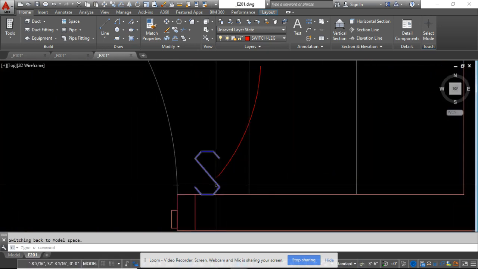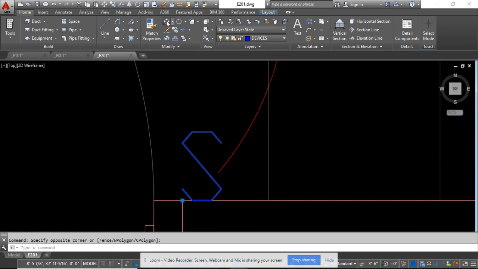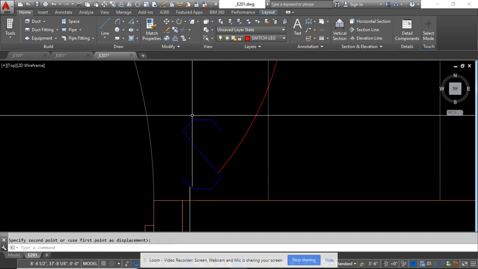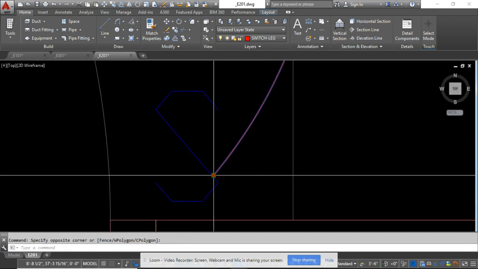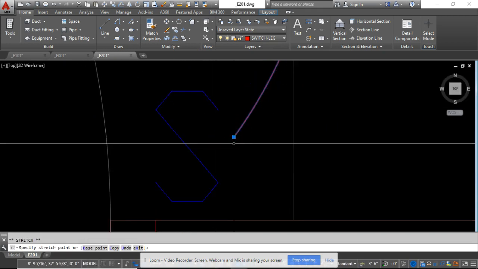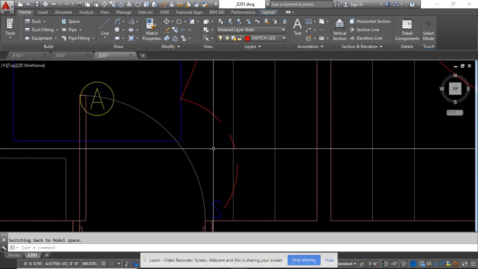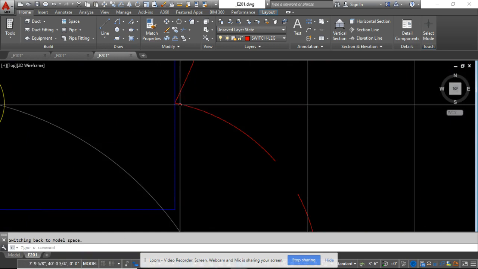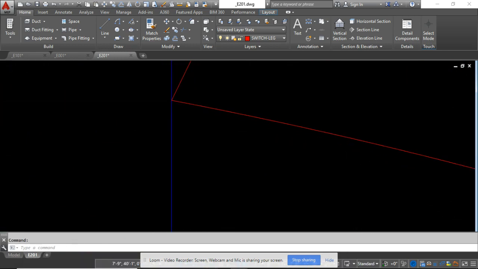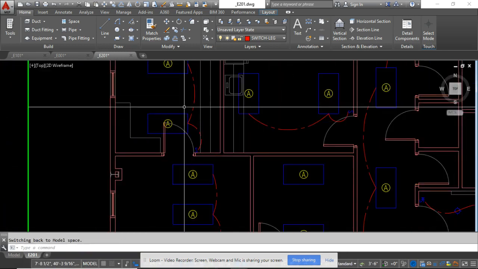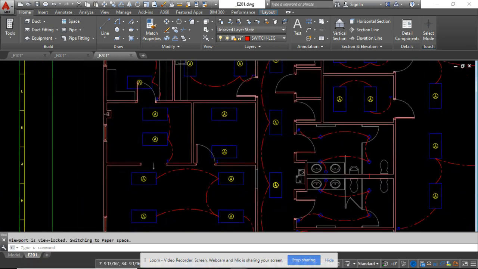Okay. This one, the switch is too much on the wall. I'm going to take it away from the wall a little bit. And now the line's too much on the switch, so I'm going to take it up and away just a little bit. I want it to be close enough that they're connected, but I don't want them on top of each other. I think these guys are right. I think that guy is right.